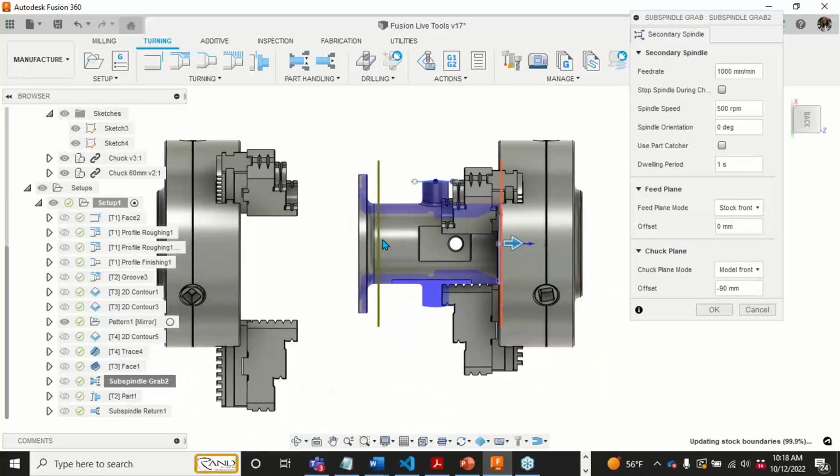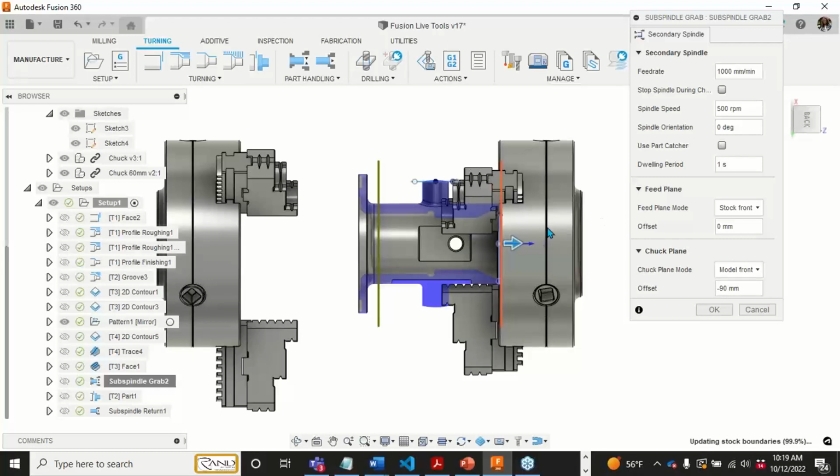Again, this isn't simulated. These are just models that I've put in here. The sub spindle grab and some of the part handling won't simulate, but it will show up in your code. So this first line here is where I want my chuck to stop.